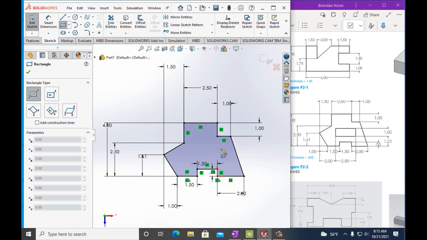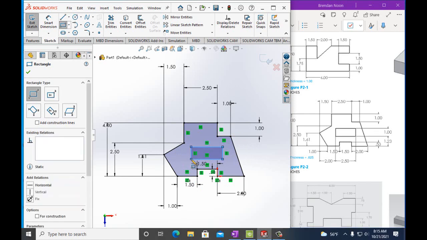And this looks like a good spot. Remember, I don't want to have any of these lines connected, these dashed lines, because it locks it in. So here's a good position. Go down and let go here is perfect because I didn't lock it in any other positions. So I got my corner rectangle.